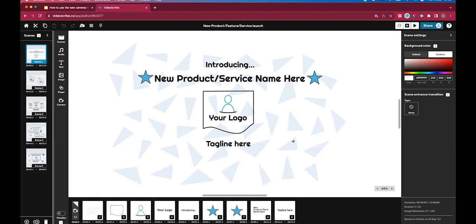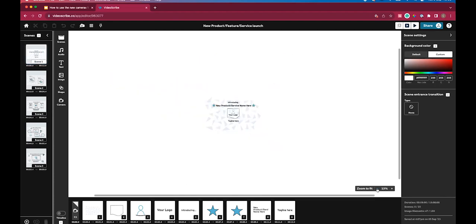However, that has all changed. If I zoom out using the minus button in the bottom right-hand corner of this floating menu, you can see that the canvas is much, much larger. As Clemmy mentioned, it's 49 times larger, actually. And using my trackpad, I can now move around the canvas quite easily. So I'm not resigned to just using this space on the canvas. I can create everywhere, basically. So with this update, you'll be able to fit a lot more content in one scene and generally have more space to use, making it a lot easier to manage.